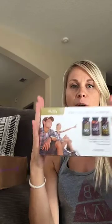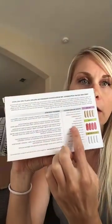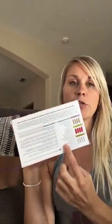What is great about these is if you've never tried them before, or you're thinking, what can these do for me versus just taking a regular supplement? When you bundle these together and get this pack, so I get the vegan one because I am vegan, you're saving a lot of money versus buying them individually. And there's a 30-day money-back guarantee. So if you don't feel any more energy or vitality or any of the other benefits that are promised right here, there is a long list of them, doTERRA will give you your money back.